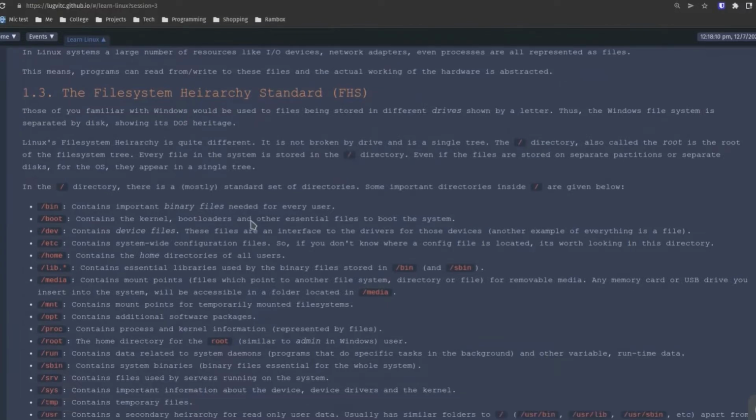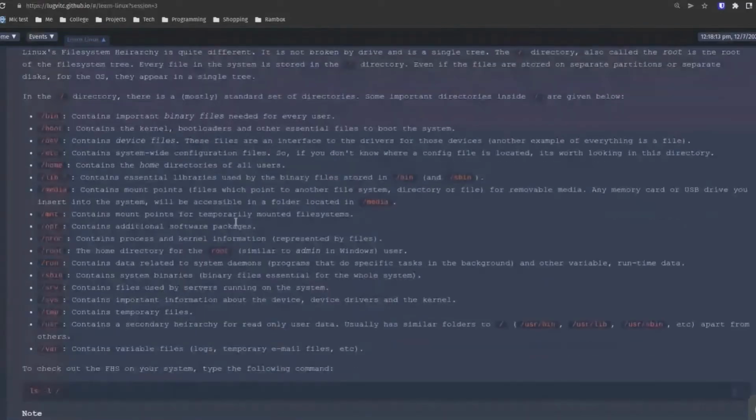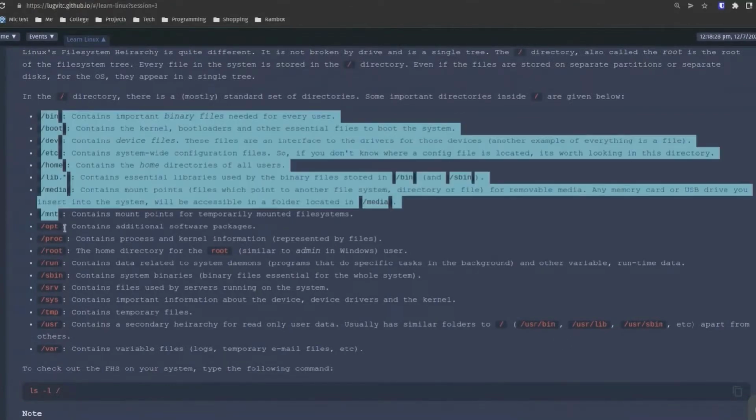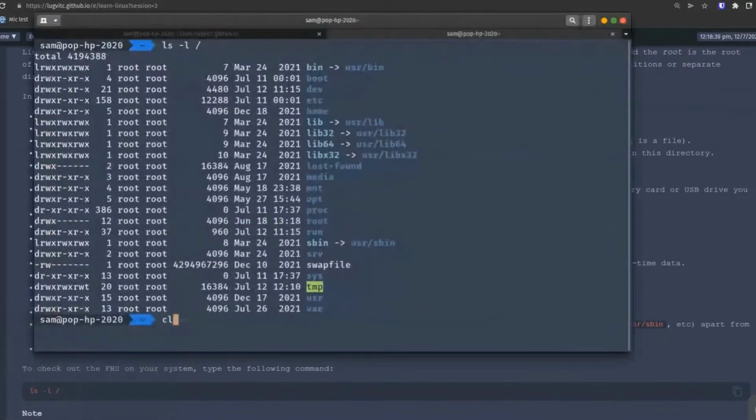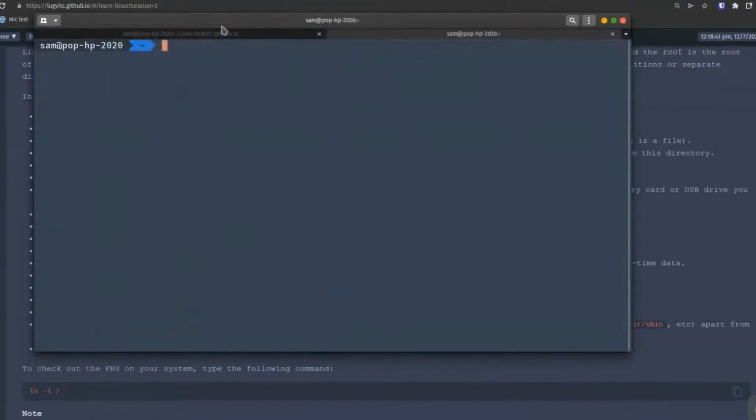Okay. Now, according to the FHS, there is a set of standard directories inside the root directory, and these contain a lot of system essential, user essential, program essential files, and I would advise you to just look at these folders, but don't mess with them unless you know what you're doing. Okay, so first we have the bin directory. I'll show you these directories. Okay, so I'll show you in the terminal.